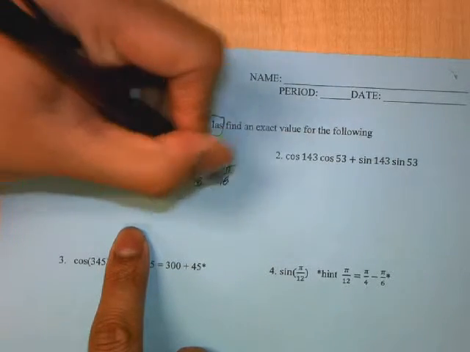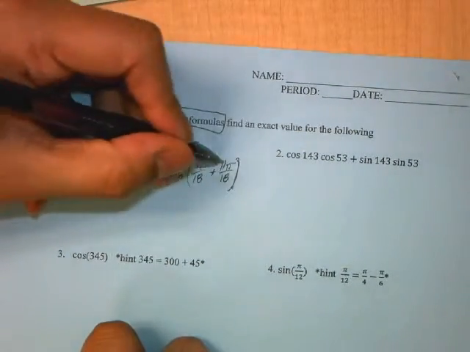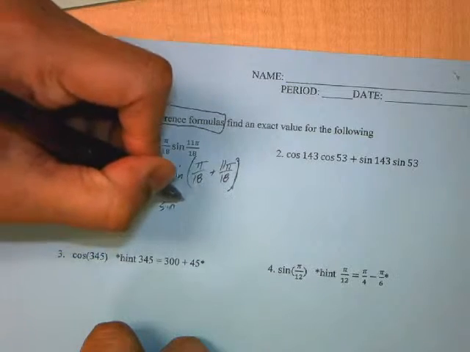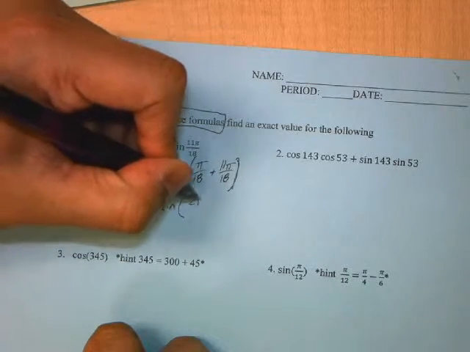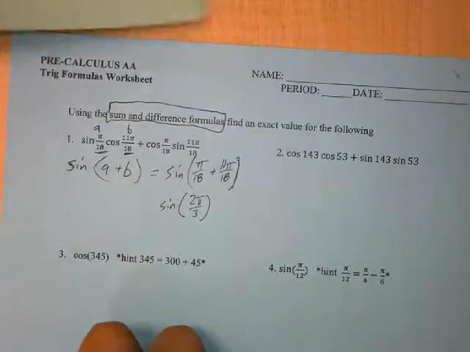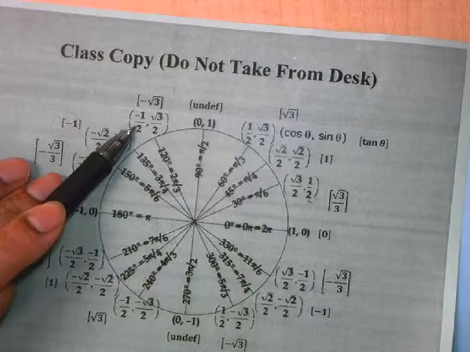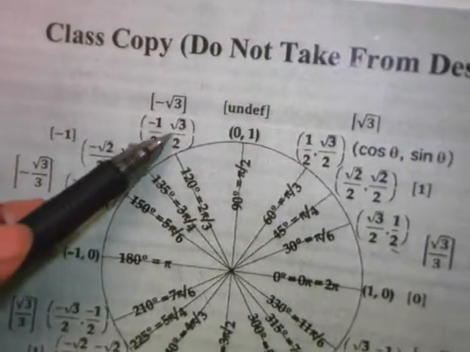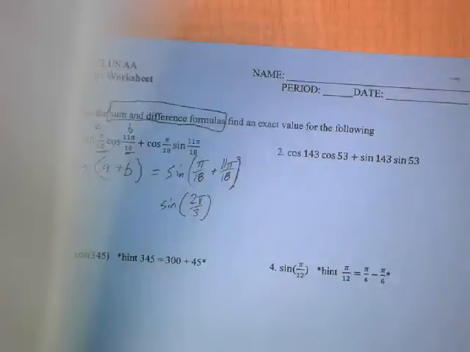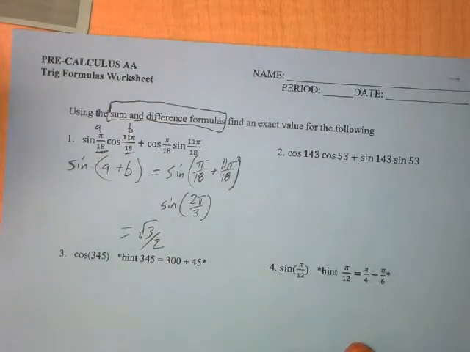So if we just fill this in. Now we do need to simplify this. We need to combine these two together. And that's going to give you 12 over 18. And if you just plugged in 12 over 18 into your calculator, you'll get that it's 2 pi over 3. Now, where do we find out what sine of 2 pi over 3 is? Well, we look at our unit circle, right? Go to 2 pi over 3 and say sine is my y value. So I know you guys can't see it super well here, but it is, or sorry, root 3 over 2 is the y value. So the answer to this is going to be square root 3 over 2, okay?